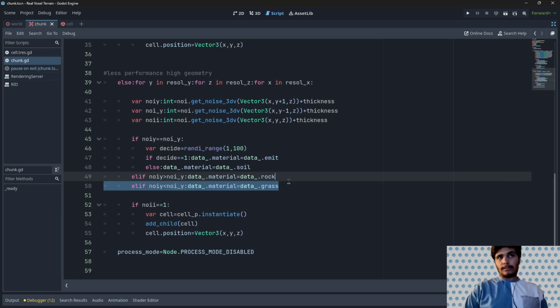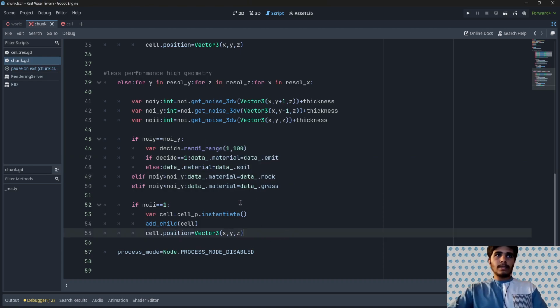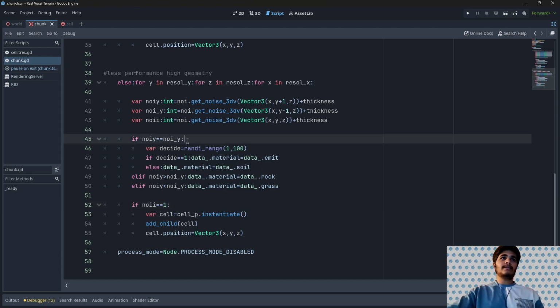It is hard to explain. Okay, good luck if you have learned how to create this 3D terrain.